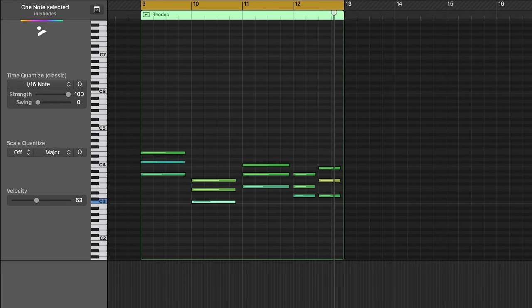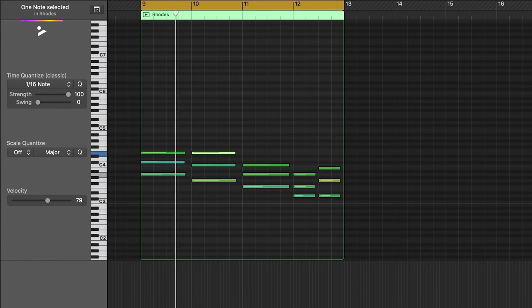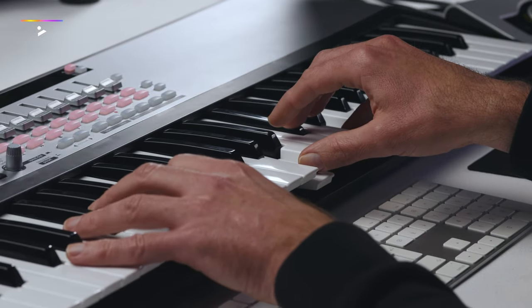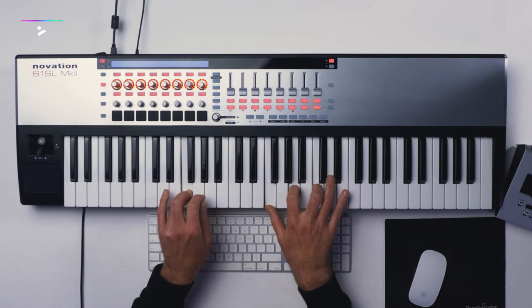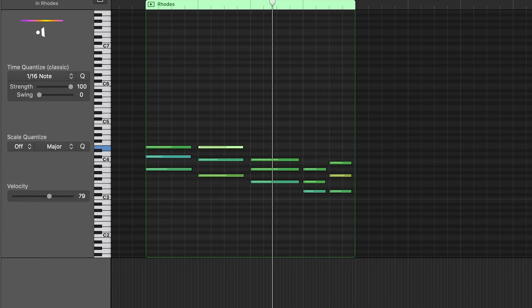So what we're going to do is move this C up to the C above. So it's still the same chord. And we can do the same for this E. Let's try and see how that sounds. It's the same notes, just slightly different position. We could probably move this bottom note up more. So there's an F here. We're going to take it up here. See how that sounds?